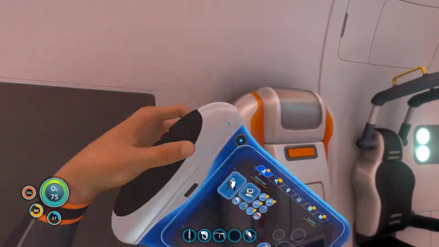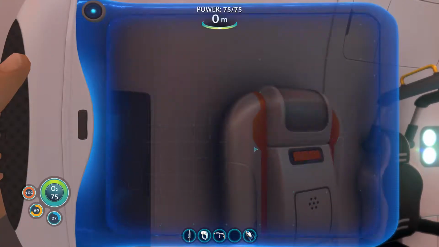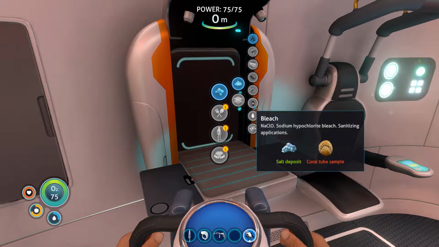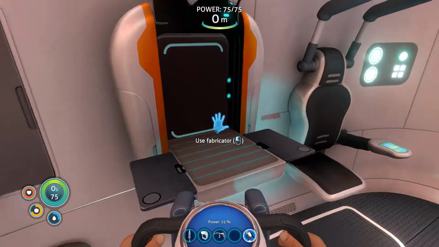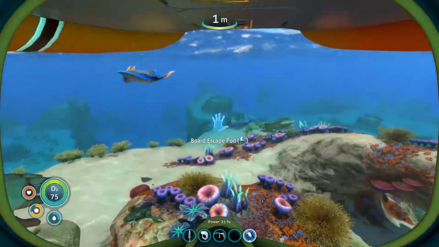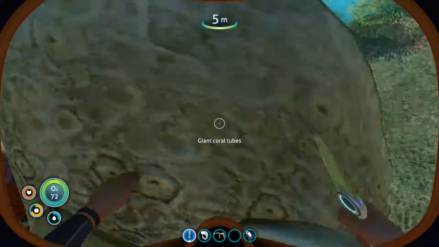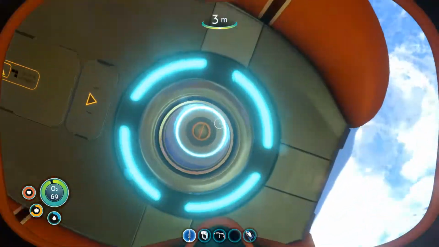Did we get anything to drink while we were out? No. So what does it take to make the bleach? Oral tube sample. Alright, let's do that then, because that makes more water and it's easier to do. So, 1, 2, 3. Let's head back up.